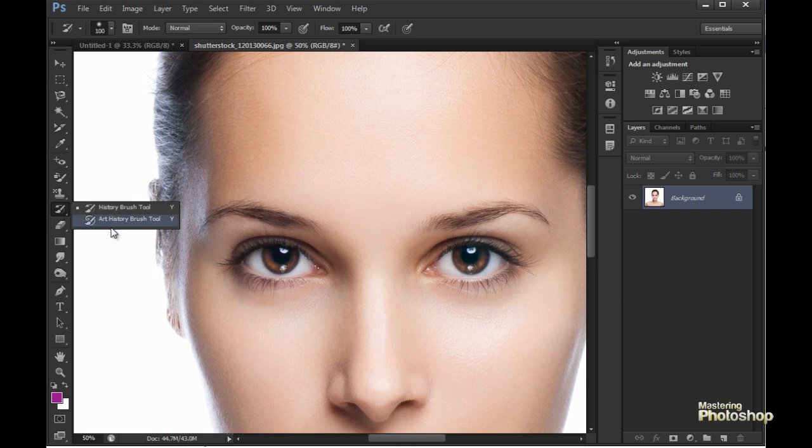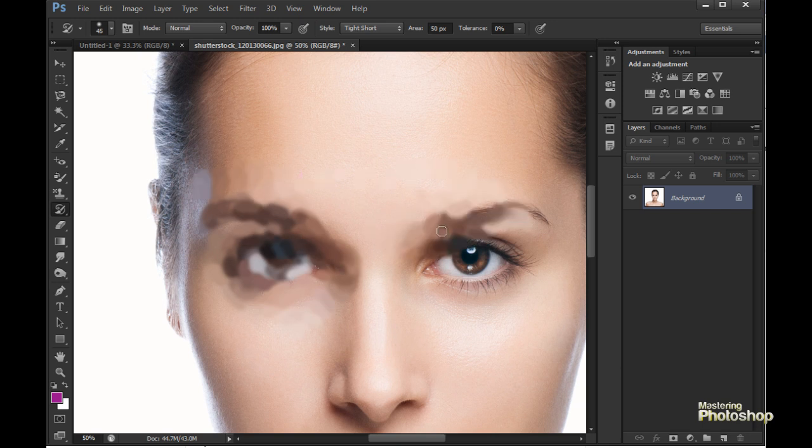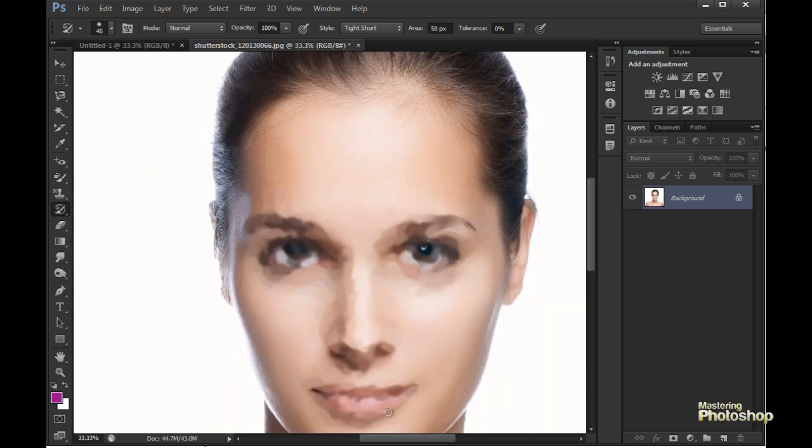Another brush tool is the art history brush tool, and this is not something you can use to undo things, but this is something to create special effects, or sort of converting your pictures into paintings or abstracts.